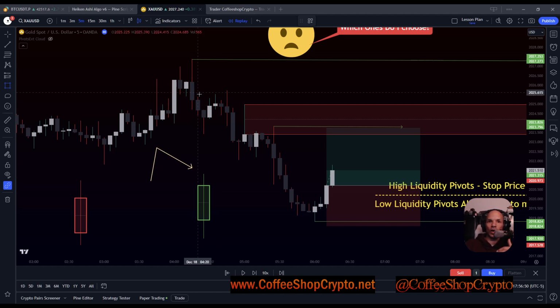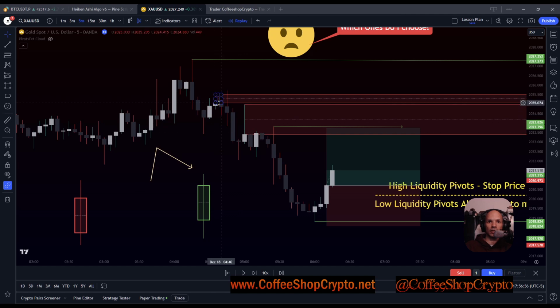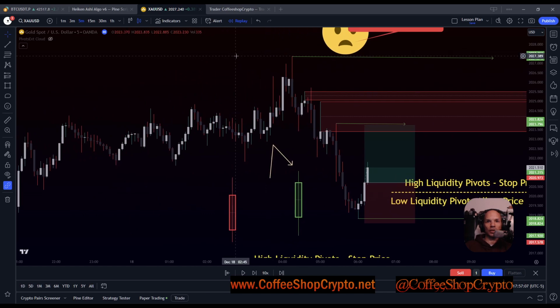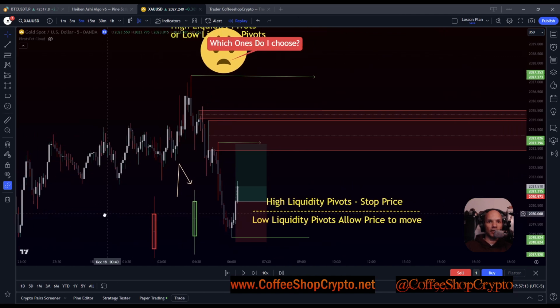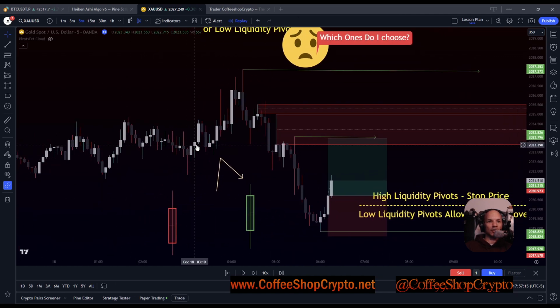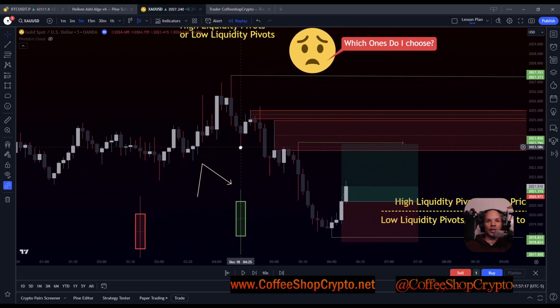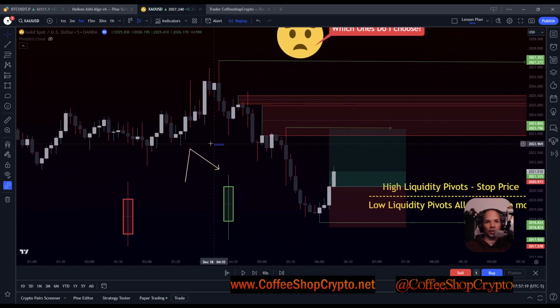What you can do while this is playing out is you can literally mark these candles, right? As price is playing out. Now, primarily, you want the candles mostly that are near the top of your swing points. Like you got a top of your swing point here. You got a recent bottom one down here, right? And even lower down here. Now, I'm not going to say which ones you choose. It's really up to you. It's like how far do you want to trade in the market, right?